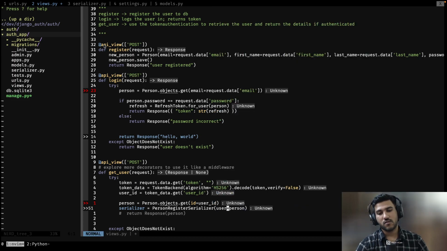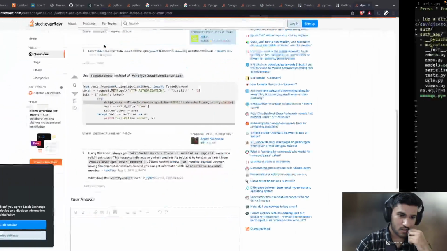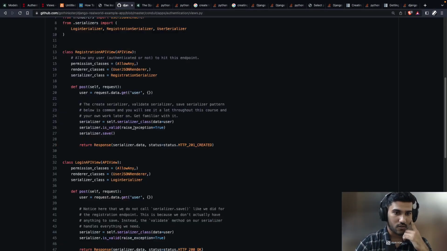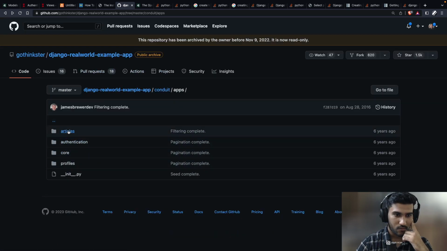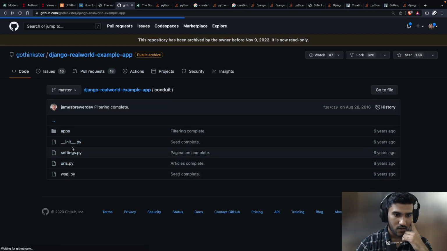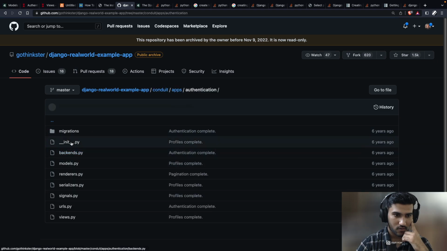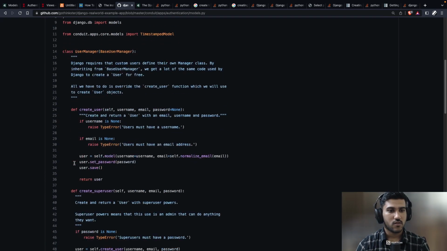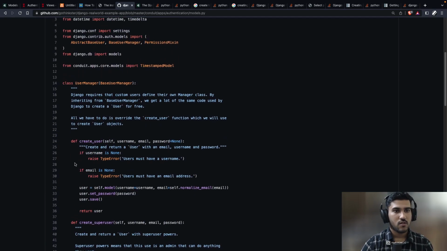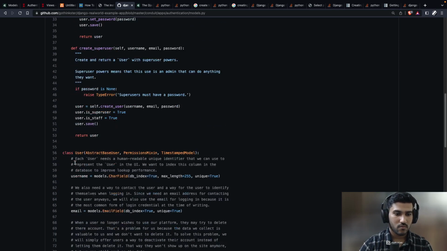But this is not going to happen because we aren't doing the user thing, right? In this example, he has used the models, which is the user.